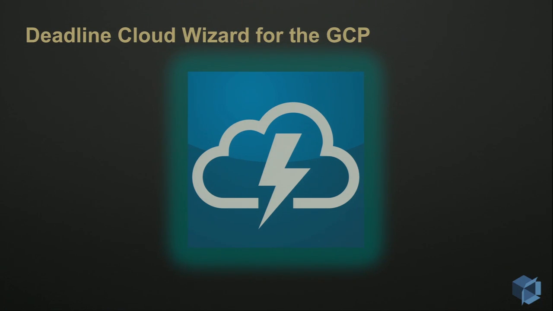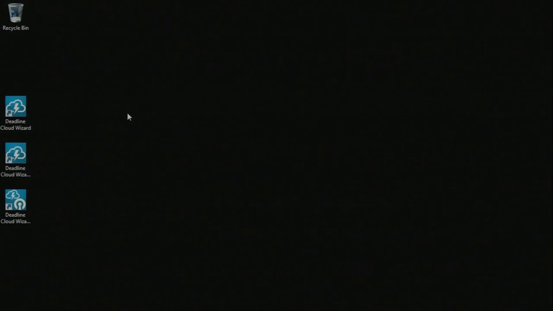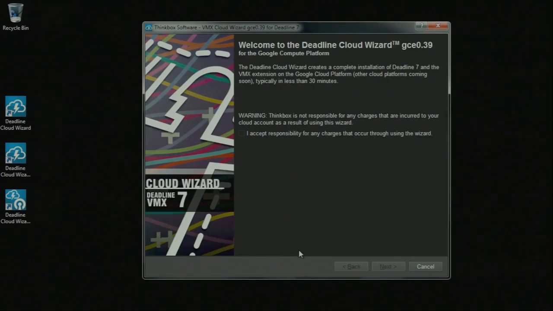So we can do that with something called the Deadline Cloud Wizard, which does an automated setup of the pieces that you need to get accomplished. It solves VPN, it solves storage, it solves Deadline and downstream licensing. So it's a fully functional repository. In fact, we have an image pre-configured with, for example, Python and Blender and things like that for easier work. It's clear how to get all the work done on a component type very quickly.